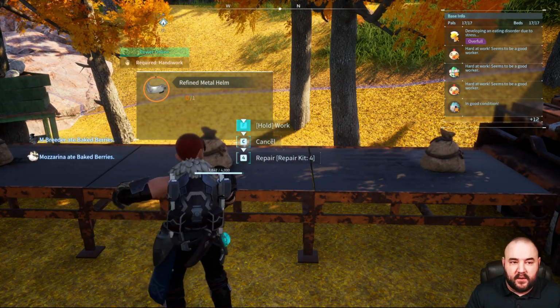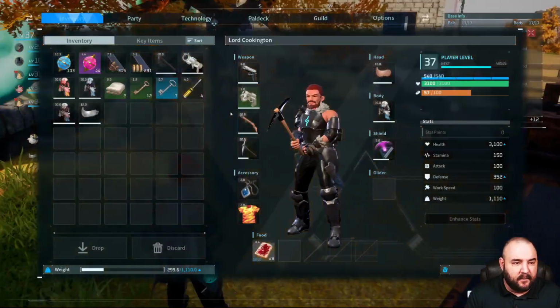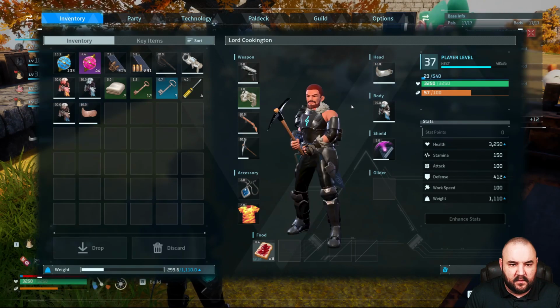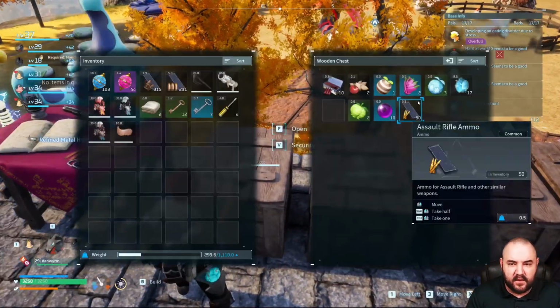So I did put, we'll go to the other base before we head out as well, and I'll show you kind of what I got going on there. Let's pick up all our skill fruits real quick.